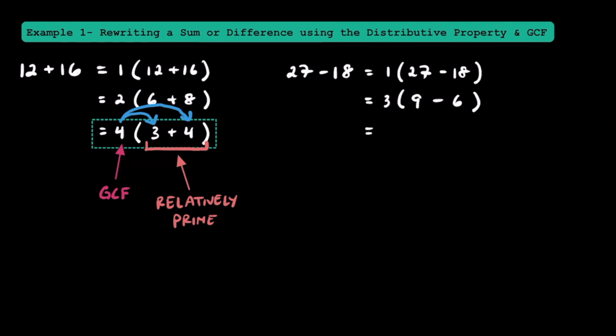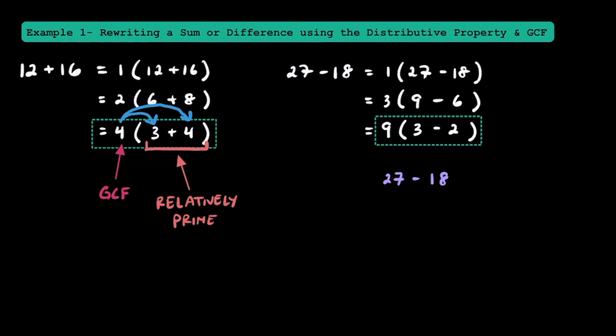While 1 and 3 are common factors of 27 and 18, 9 is also a common factor. 9 goes into 27 3 times, and goes into 18 2 times. 9 times the quantity of 3 minus 2 is equivalent to our original expression of 27 minus 18. Now it's not completely necessary to write out all the different options, even though it's good to understand. Let's talk about how to get the GCF on the outside on the first try.